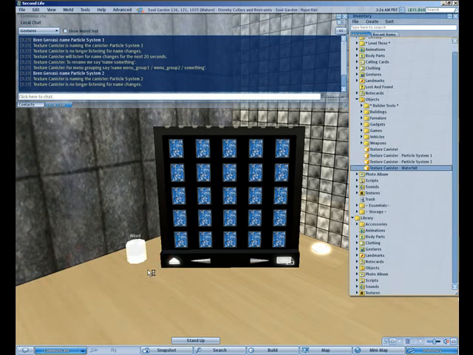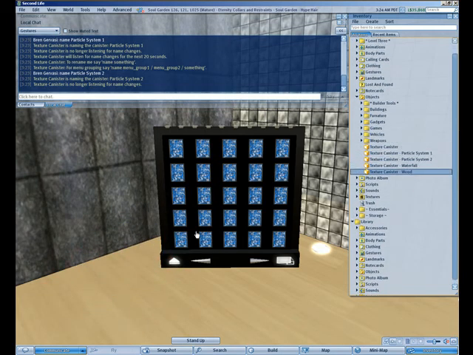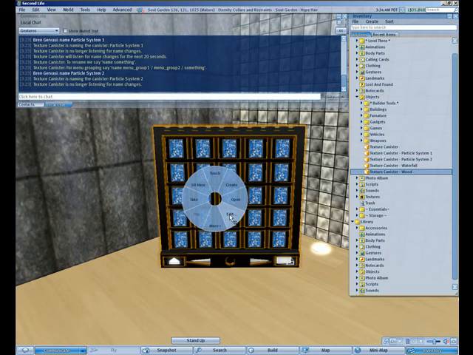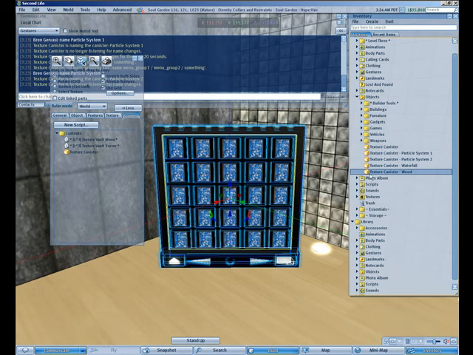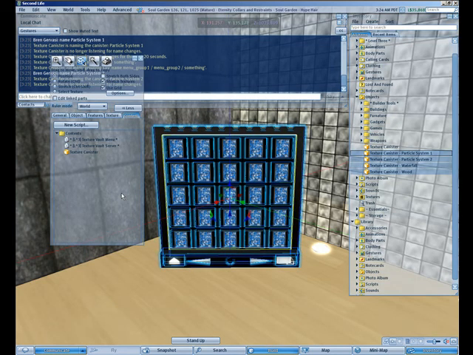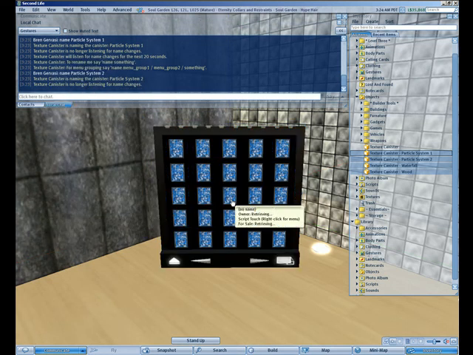We want to give Linden Labs a second to go ahead and fulfill our requests. But once we have them in our inventory, we can just right click on the texture vault itself and just drop these guys in there. Now we've added textures to our canisters. We've given our canisters names that are meaningful to us, and we've put them inside the vault itself.